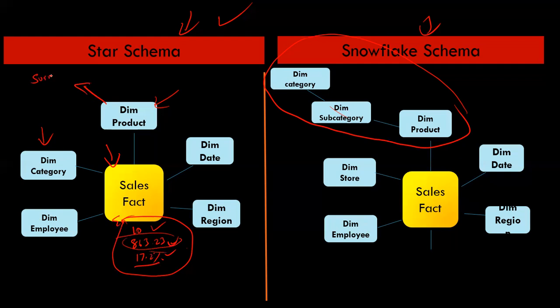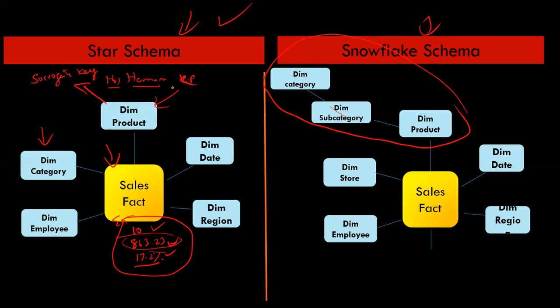In the dimension table, you will have something called a primary key. That primary key is nothing but a surrogate key column, using which you can uniquely identify the records. And in each dimension table, in general, we store the unique records. For example, you have Hamam soap. They have some code, H01, the product ID or product key, and the product name, and unit price will be here, or cost price, something like that.